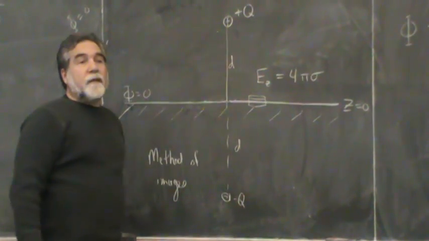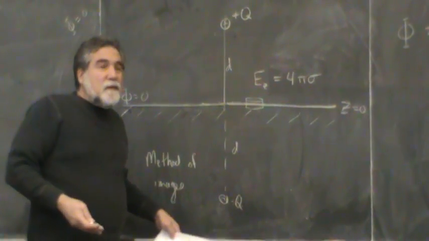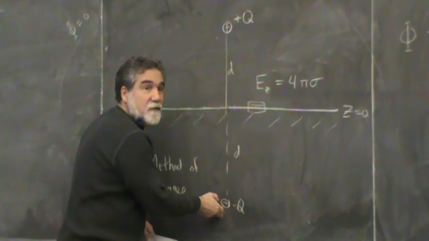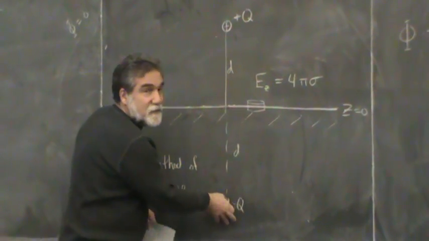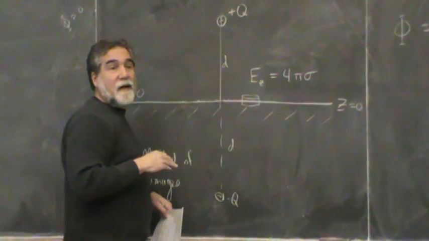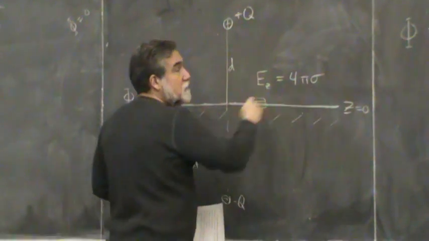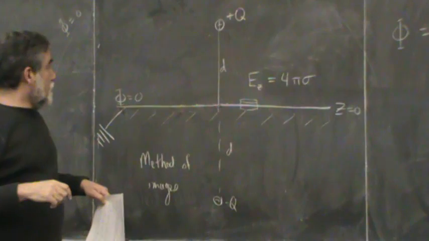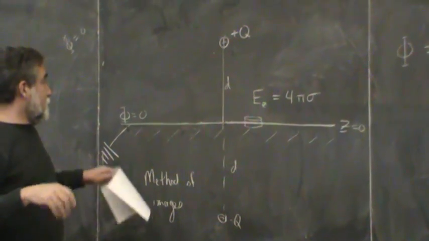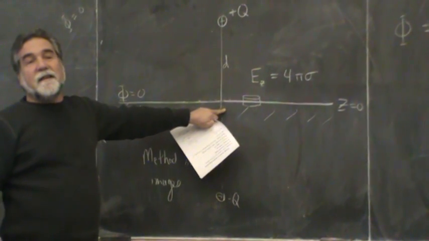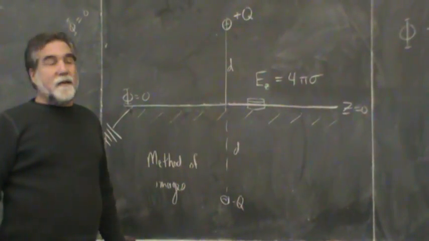So I have then actually fully solved the problem because I had supposed this charge down here. I found the effective charge that satisfied the boundary conditions. Now that gives me a field, and the field gives me the charge density on the surface.